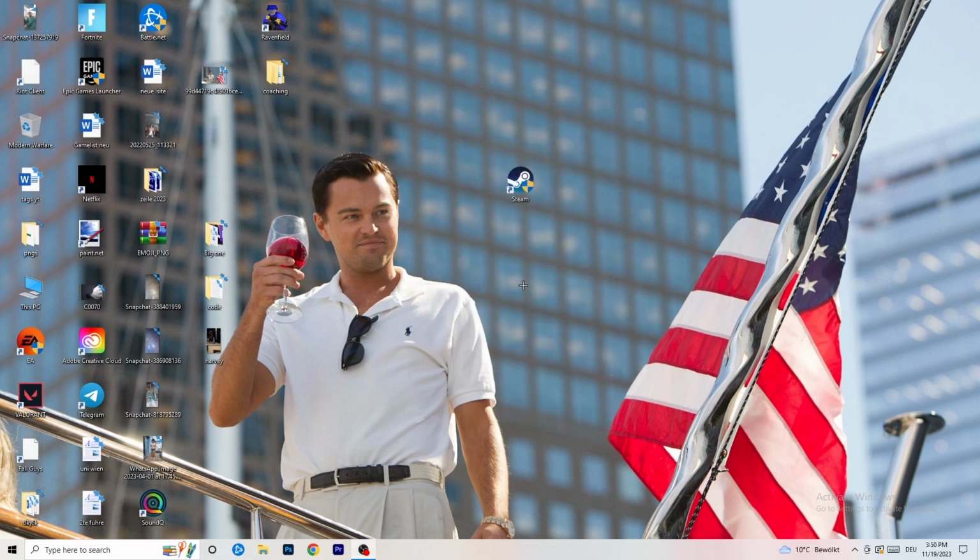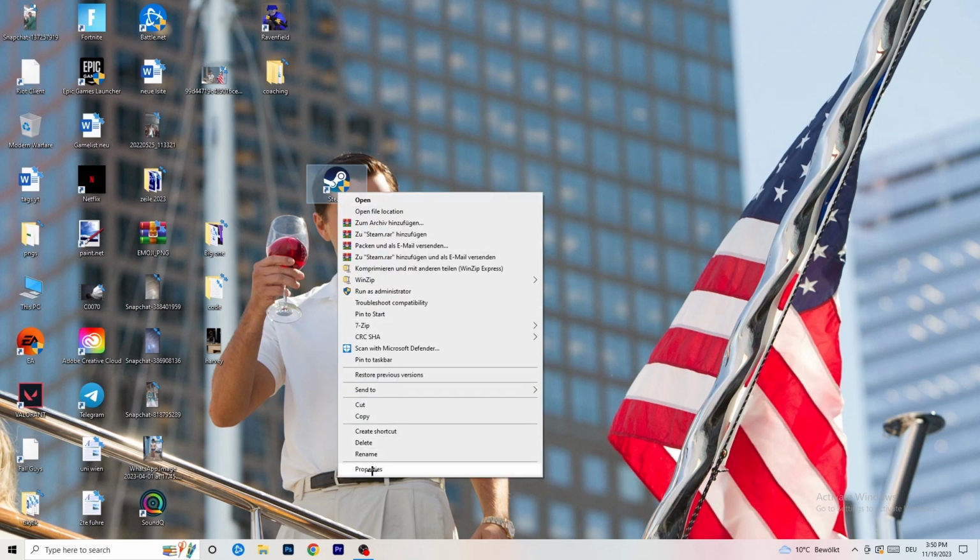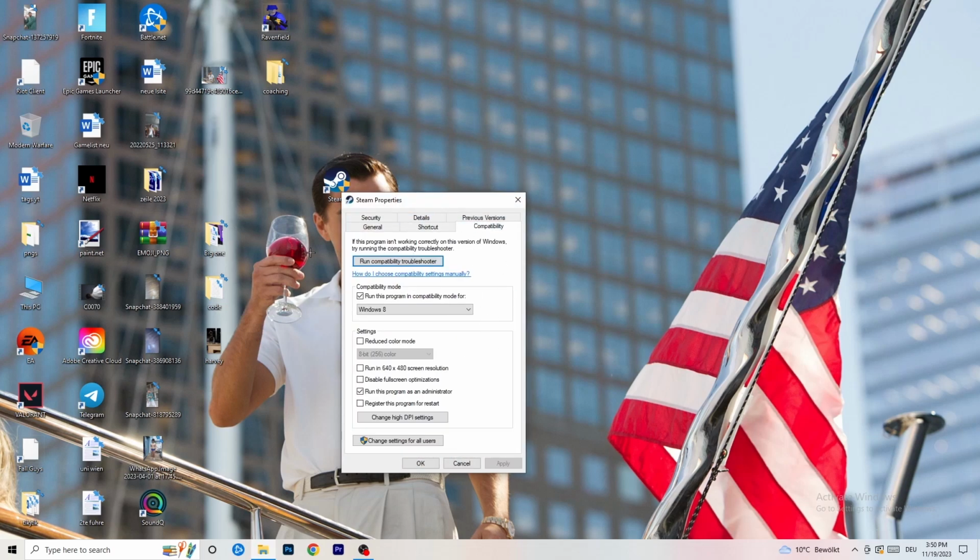I already did that, so I can skip it. Afterwards, restart your PC, and then you will see this little administrator symbol on your launcher shortcut. Every time you start your launcher, it will start in administrator mode. This will help you a lot with every kind of issue you're currently having, especially not launching issues. Then start your game over the launcher, and this will probably fix it. If it doesn't, take your in-game shortcut on your desktop if you have one and do the same thing to it: right click, run as administrator, or properties, compatibility, copy the settings.